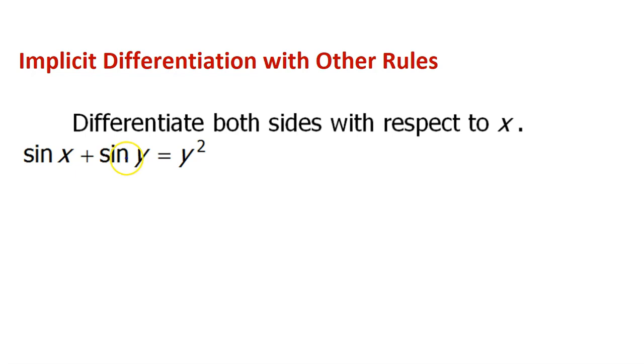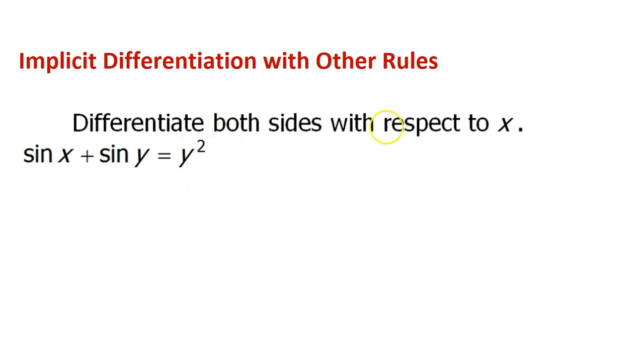As we practice our implicit differentiation, not only do we have to do the chain rule, but we often have to do the product rule and the quotient rule. So don't forget about all the other rules that we've learned. Go ahead and pause the video and try this one by yourself.